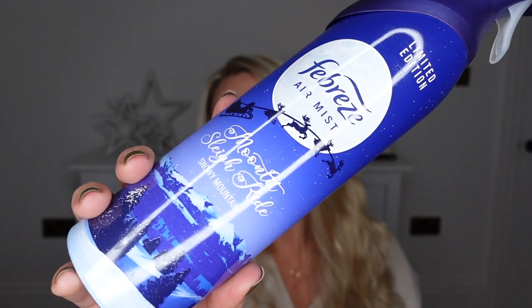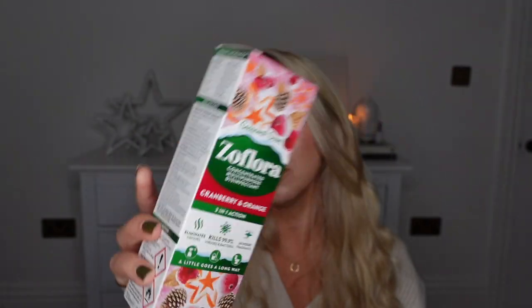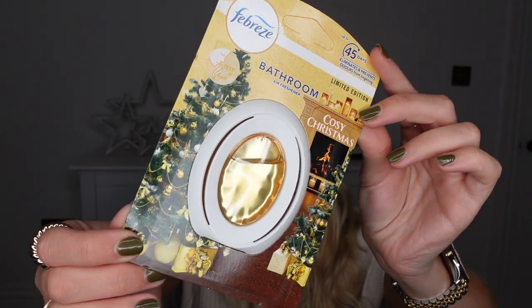I also picked up a couple of other cleaning products. I got a 1001 Carpet Pet Fresh — if you remember my last haul where I showed the vanilla and sandalwood scent, don't get it, it's not very nice. This one is far nicer. I also got this new festive limited edition from Febreze in Moonlit Sleigh Ride — love a festive air freshener. I've also got one in Sugar Plum Delight, which is a Febreze fabric refresher for sofas. I always spritz that on after I clean. New Cranberry and Orange Zeflora — they've changed up the packaging to make it more festive. Cranberry and Orange is probably one of my favourites. And then I also got one in Cosy Christmas — just one of those bathroom kind of air freshener things.